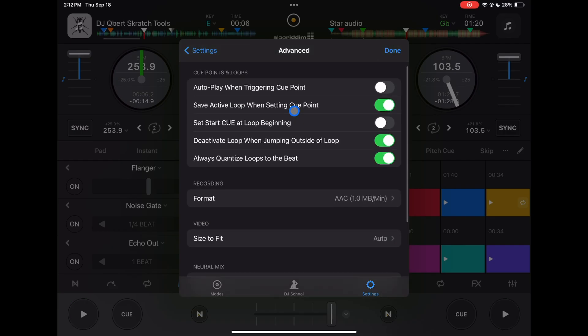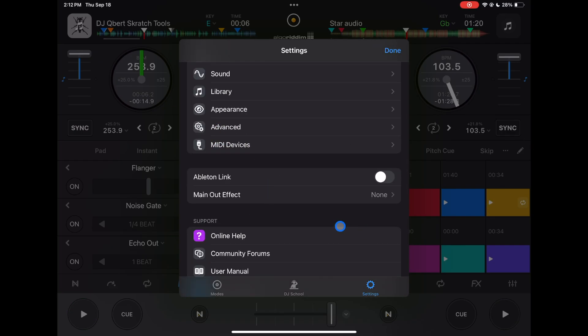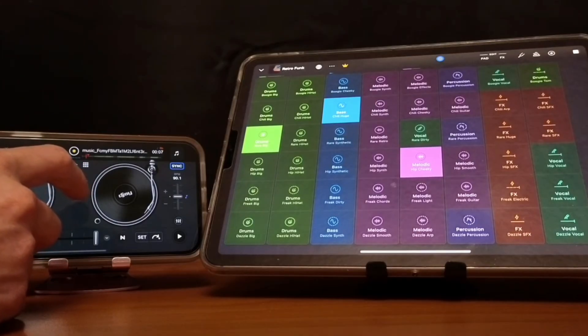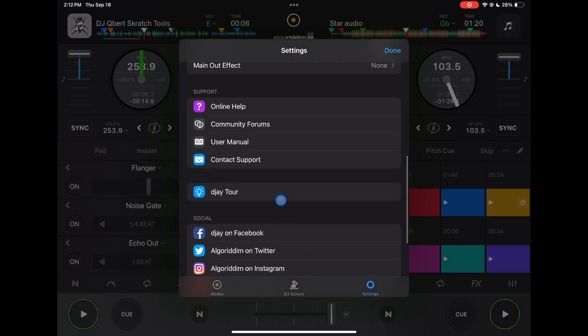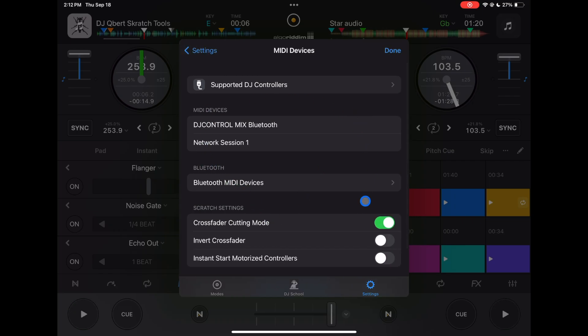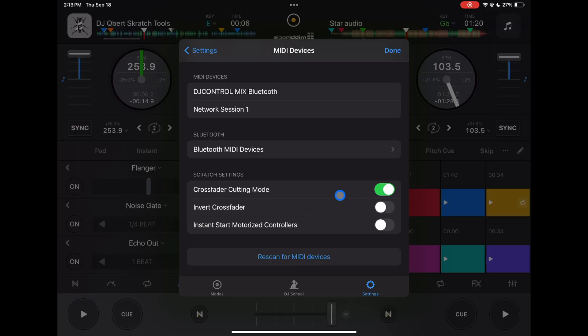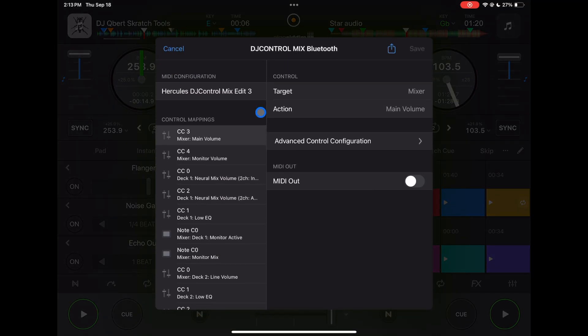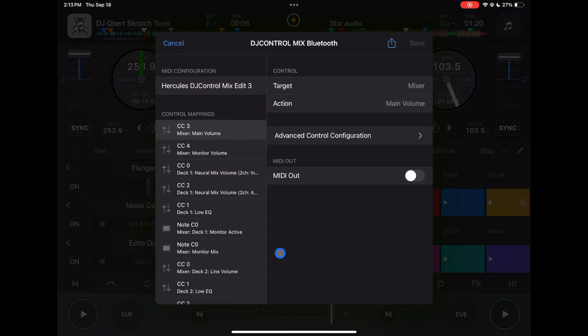Under Advanced, I wouldn't change much. In MIDI Devices, Ableton Link lets you connect multiple devices and software simultaneously — useful if you DJ with a band or want to use a looper or beat-making software. You can also view your version history, contact support, and access a full user manual, which I've read multiple times and recommend. Back in MIDI Devices, Crossfade Cutting Mode cuts the crossfader as soon as you move it, Invert Crossfader inverts it, and Instant Start is where you connect your Bluetooth controller and map its controls.